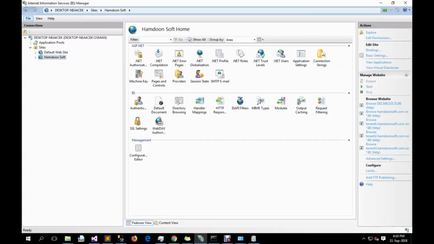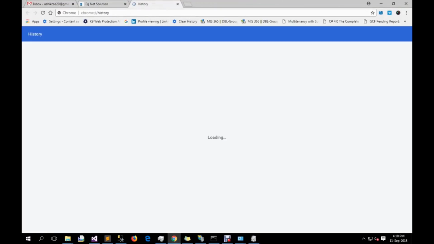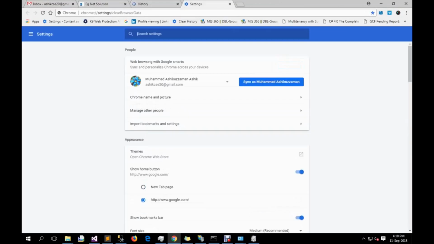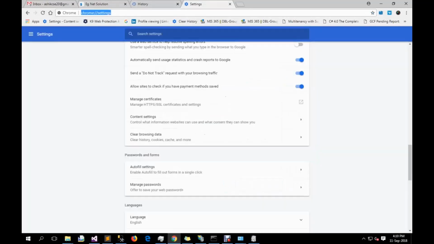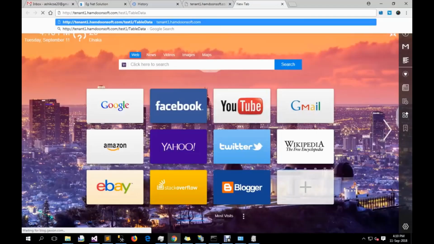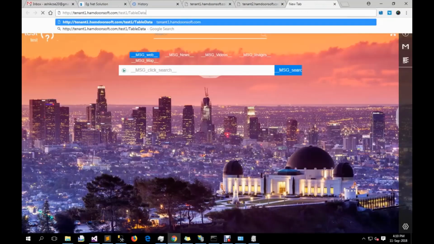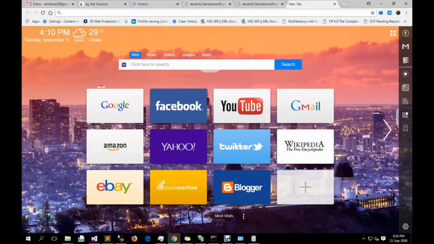Okay, now tenant 1, tenant 3. Okay. See this. This is the main attractive part of this tutorial: each tenant is fetching data from its own different database. I'll just restart that site. Okay, fine. This is the written version on my blog. Okay, all that's fine. Thanks everyone, especially thanks to you for watching this tutorial patiently.